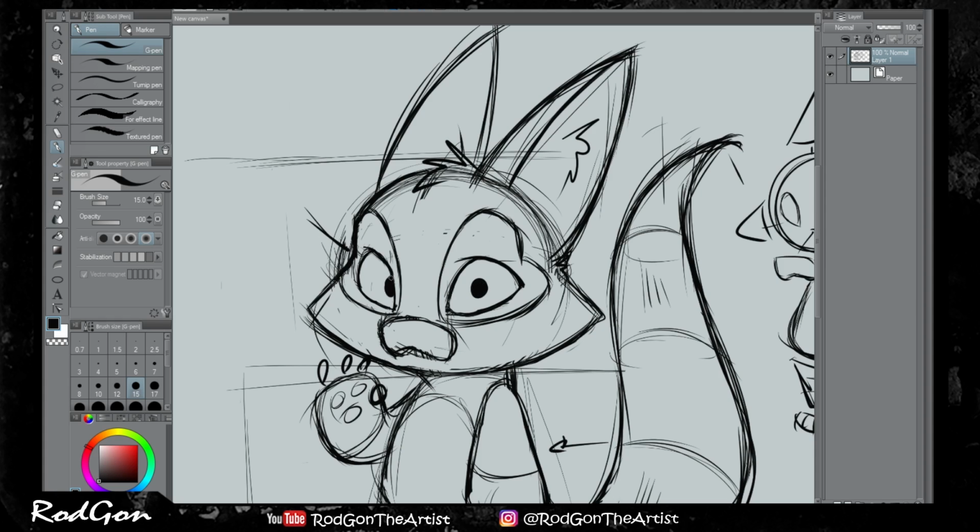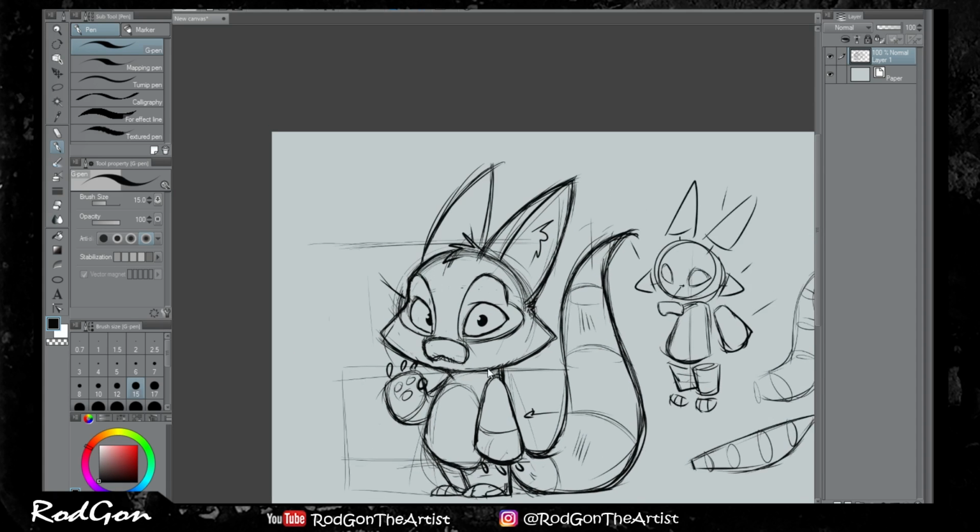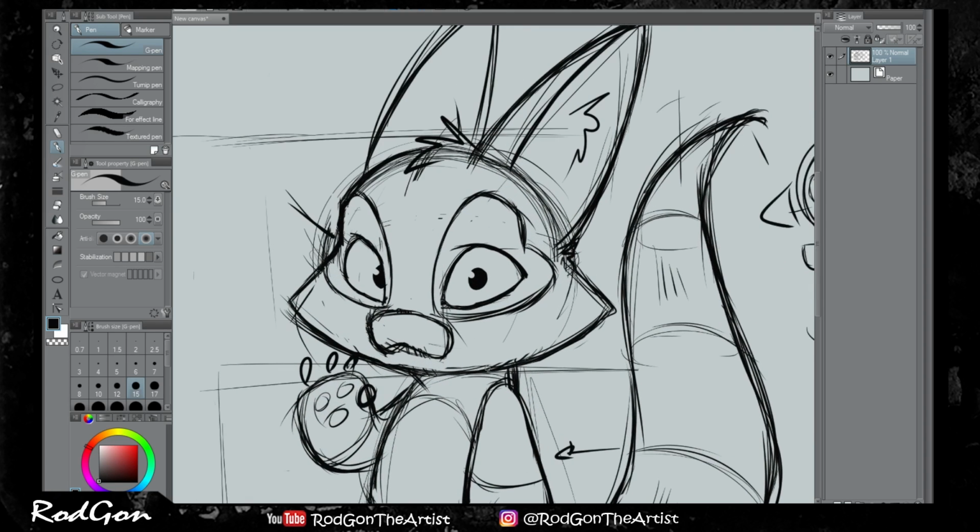Making sure that they're nice and straight. Not too cross-eyed, even though a little bit of cross-eyed is cute. And then we erase a little bit for a highlight. There you go. Okay. Cool. It's coming out nice.